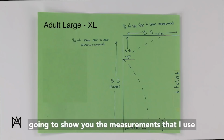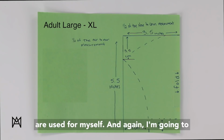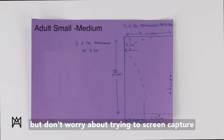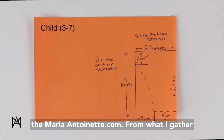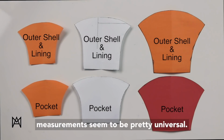Now I'm going to show you the measurements that I used for my husband, as well as the measurements that I used for myself. And again, the measurements that I used for my son. But don't worry about trying to screen capture those here. I have everything over on my blog, MariaAntoinette.com. From what I gathered by making these for a couple of people, these measurements seem to be pretty universal.